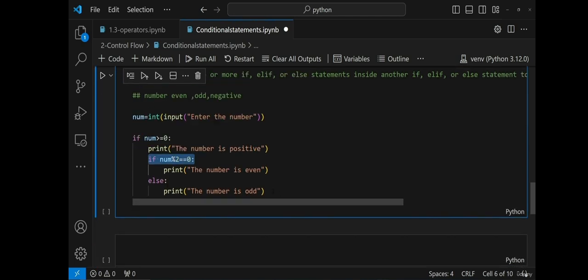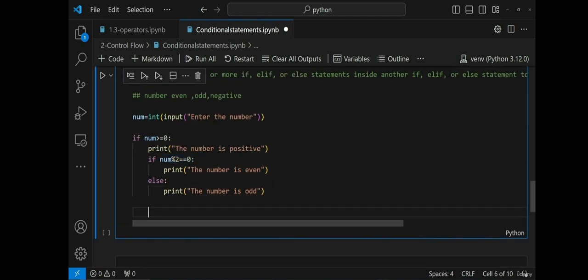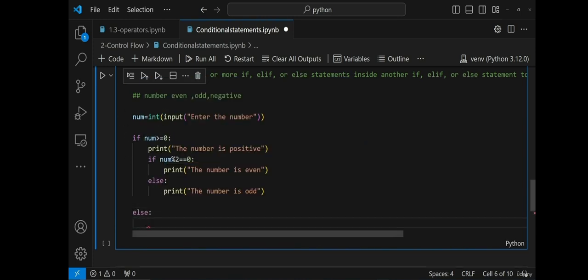This is what a nested conditional statement means. There is also one more thing. For the outer if block also, I can write an else condition, and this time I print "the number is negative." Or a better way is, since I'm entering the number, to write greater than 0, and in the else condition write "is 0 or negative."